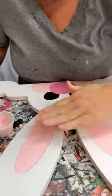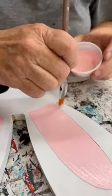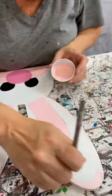So let me get some of this dirt off of here. I'm going to just very quickly shade his ears. Just kind of come in here and do some work on his ears.